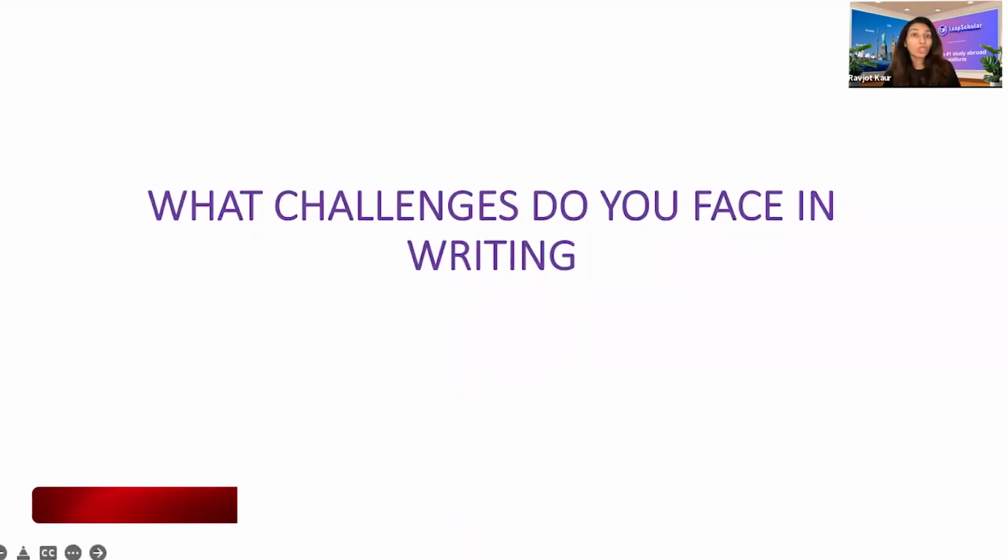I really want to know what the challenges are that you face in writing. Now, if you're facing these many problems in writing, what have you done so far? Grammar, coherence and cohesion, innovative ideas. No, you do not need innovative ideas. You just need to write as per the topic.